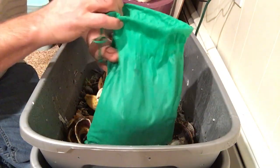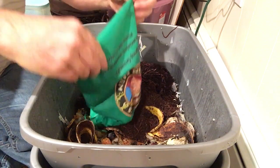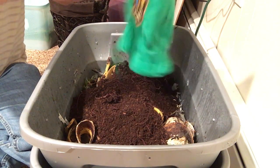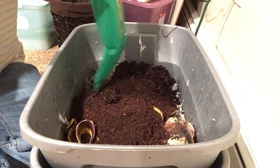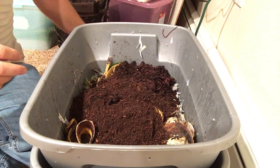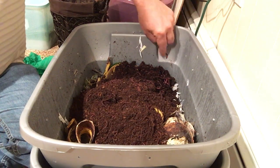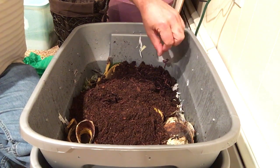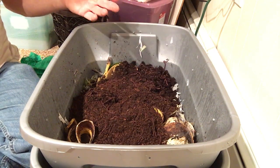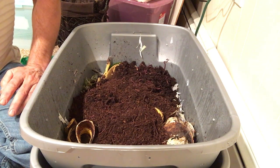It's been pretty close to an hour now, so I'm just going to go ahead and dump them out. Lots of little wiggly worms in here and they are free to dig down into the compost, the wet paper and kitchen waste, and make us some good compost. I'm probably going to end this portion here. They say not to spread these guys out too much — they will dig down and take care of themselves. I'll do an update post in a couple of weeks and show how they're doing.